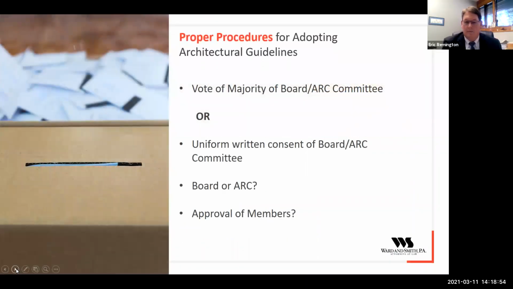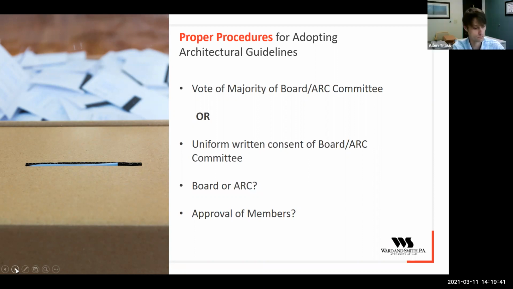So we've talked a bit about some of the procedures for adopting architectural guidelines and where the sources of those come from. And as Alan and I have both said, the main source of this is going to be your declaration, because most of the times the declaration is the document that's going to include guidance as to who's going to have the power to determine architectural rules, whether it's going to be the board or whether it's going to be a committee that is formed by the board. A lot of times, if those committees are formed, they're going to be formed ahead of time by the developer, because the developer is going to be in control of the board and the architectural review committee for the time that the developer is involved in it.